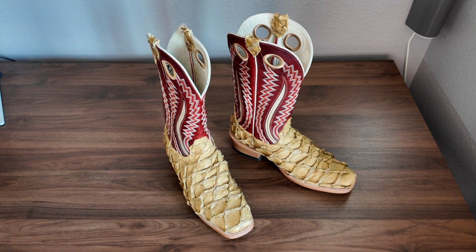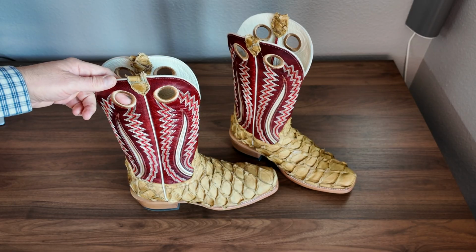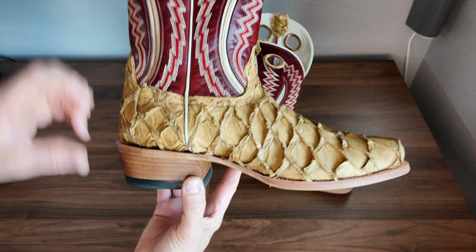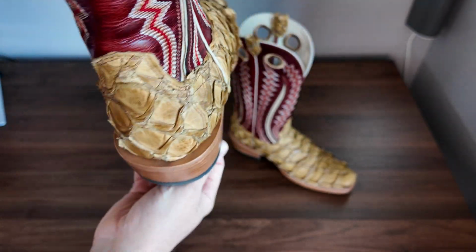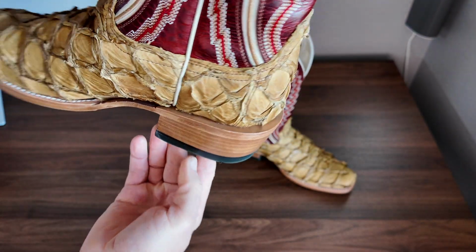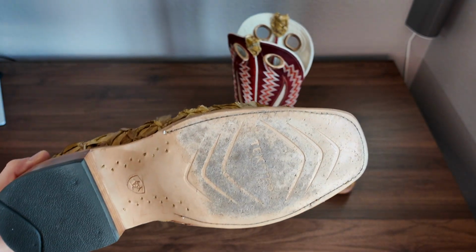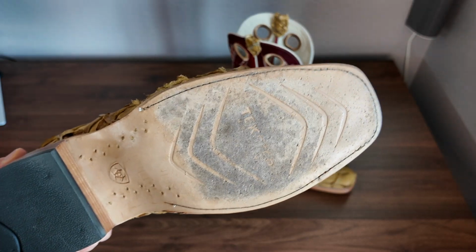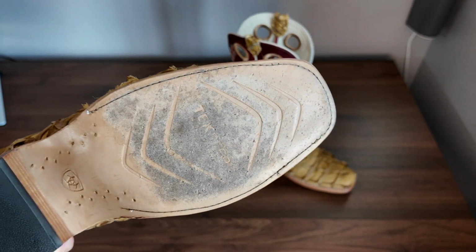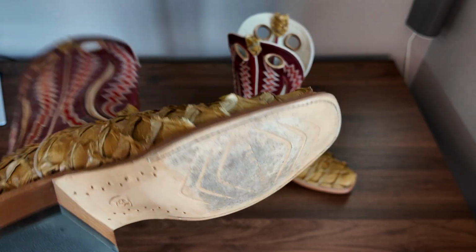Now just a little background information to bring you up to speed on this boot. Now this boot does have a 13-inch shaft with these really nice pull holes. Does feature a 1.75 full leather stacked heel, and that heel does have some good lip on that spur shelf, so your blue jeans should stack nicely. And as I mentioned, that full leather sole, as you can see here, I've worn it, has held up really well over time. Basically, I just keep this clean, keep the boot conditioned. It's held up really well.